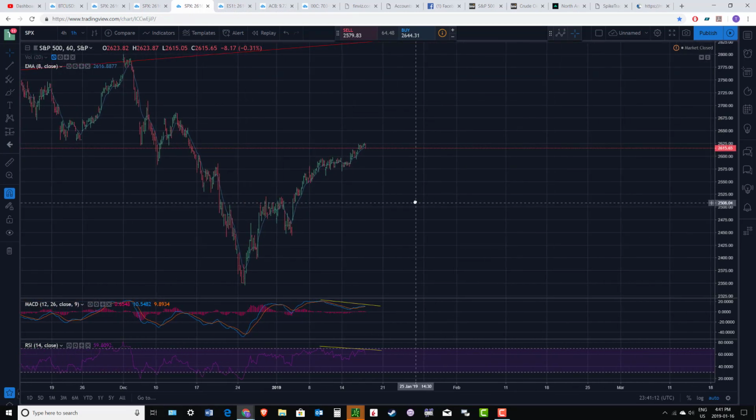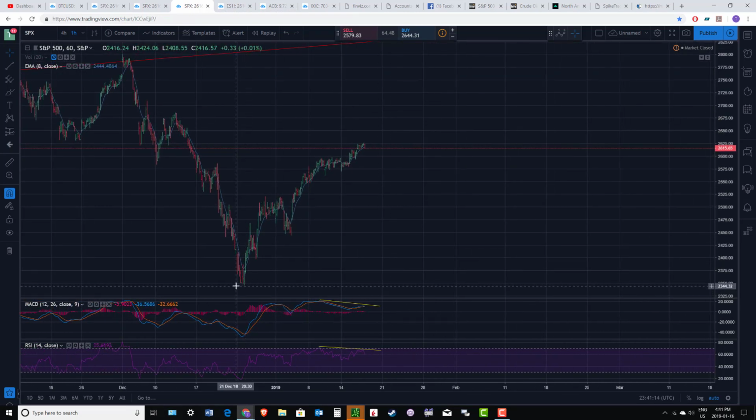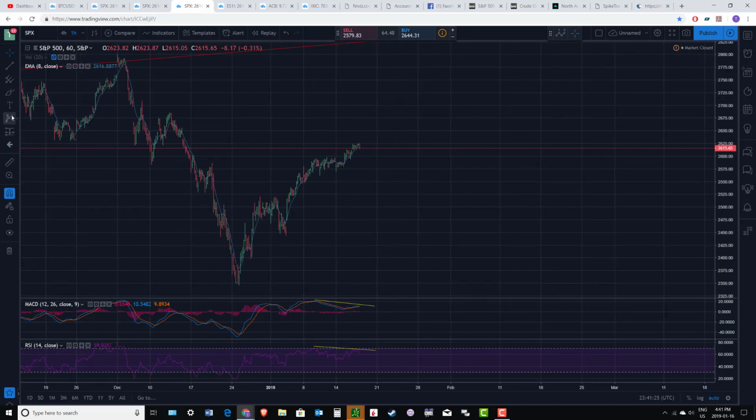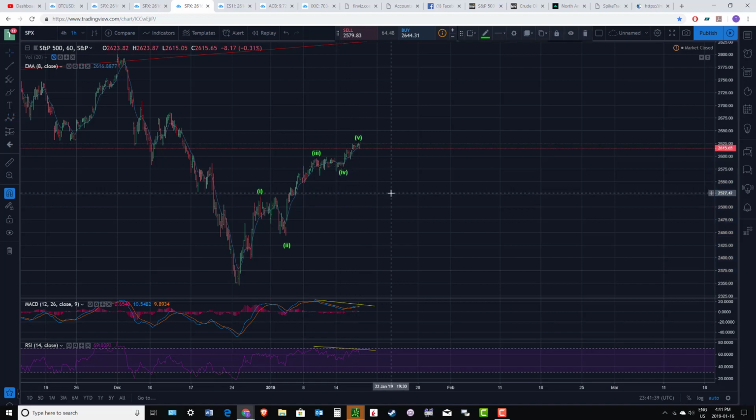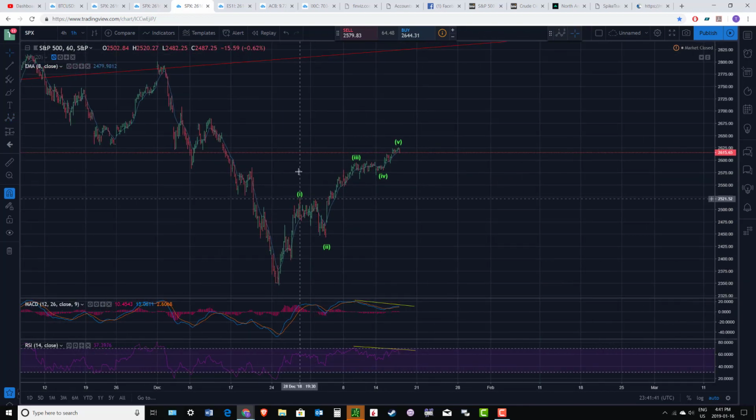So what if I got it totally wrong and we have a major, tradable bottom here at the end of December, or near the end of December, and we're just starting the very beginnings of a new larger degree bullish trend. Well, okay, let's pretend that's happening, and let me do a very poor job of forcing this to be a 5 waves up. Okay, so let's pretend this is the case, and we just did an initial 5 wave move off the bottom, and of course this looks terrible.